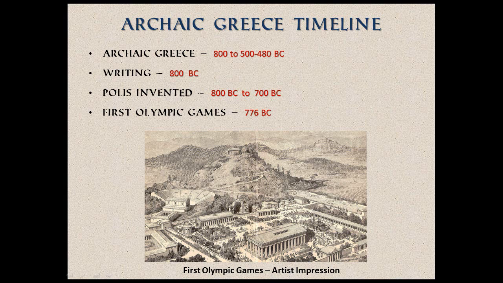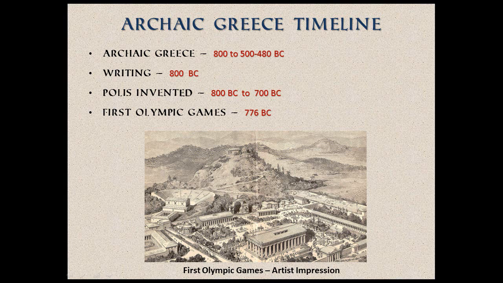Writing came back to Greece, as I mentioned, around 800 BC, so this was the new Greek alphabet. I will emphasize that it was a different writing system than the Mycenaean writing system. Now, the Greek polis started somewhere between 800 BC and 700 BC. Again, we don't have a firm date or year, but it probably is closer to around 800 BC. And it was developed in tandem, probably, and I use the word probably. Again, we don't have any direct evidence, but it's probably developed along with the phalanx. And we will get into the phalanx in the next video. That deserves its own video.